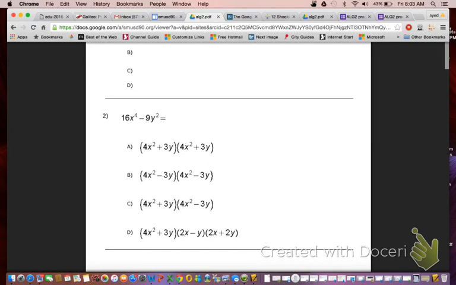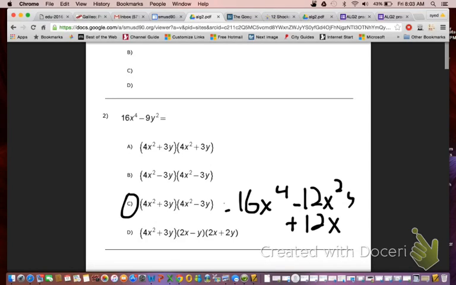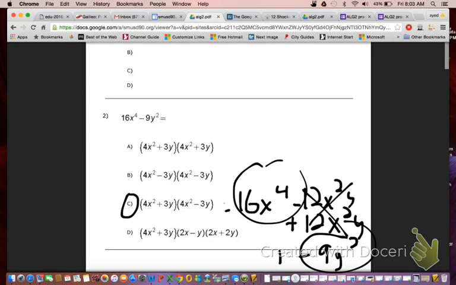Okay, here we want to multiply it out until we obtain this result. So try multiplying this one out. You get... so these cancel out and you're left with this and this. So it has to be C. The best way to go about this is just to go backwards, multiply it out, you know? Multiply it out.